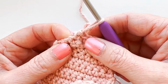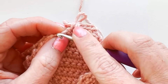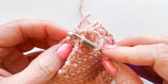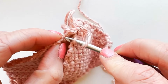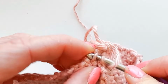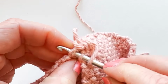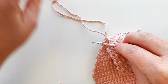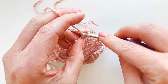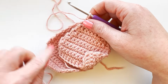So the first one, we're looking for a hole. It's going to be this right here. The other holes will look a little bit different, but it's going to be this right here for our first stitch. And then we're looking for a bar that matches on the other side, right there. Insert into that bar. I like to go under both of the pieces of the bar, and that's where we're going to place our first single crochet, going down the right-hand side. Okay, that's 1. 8 more until we have to add our bottom piece.